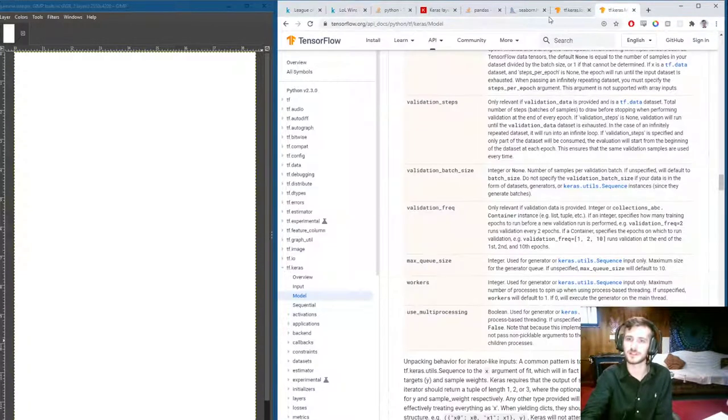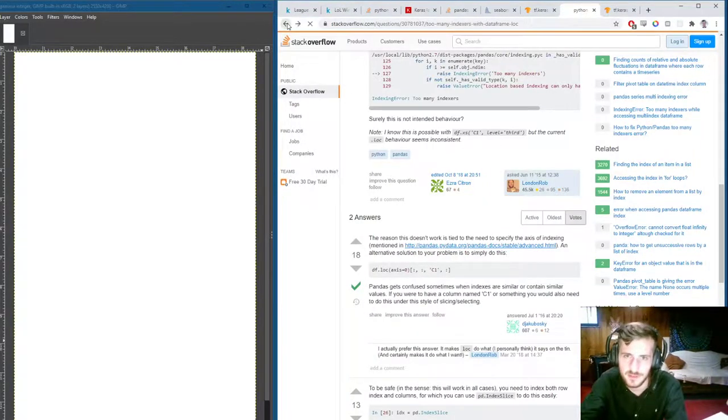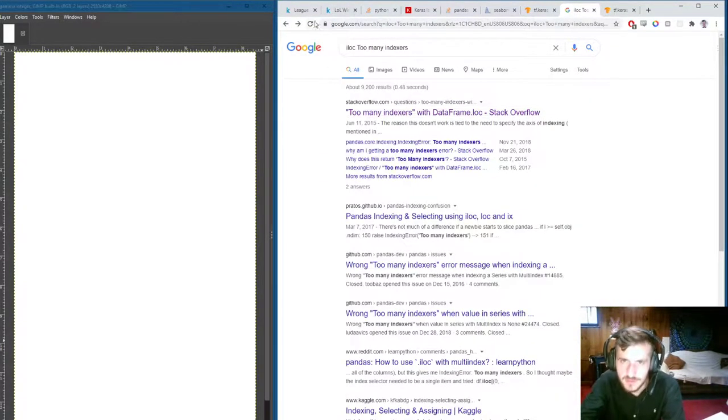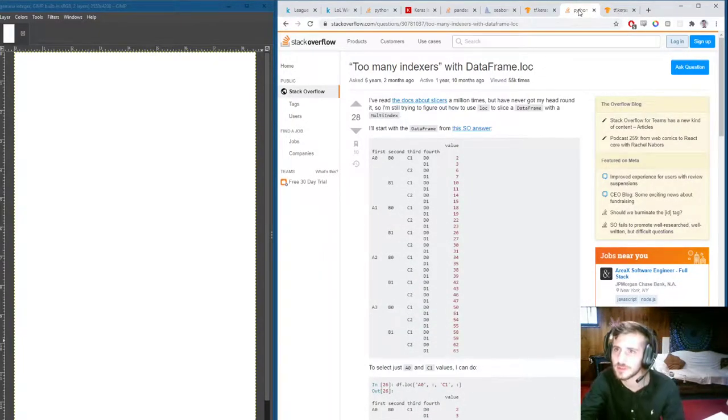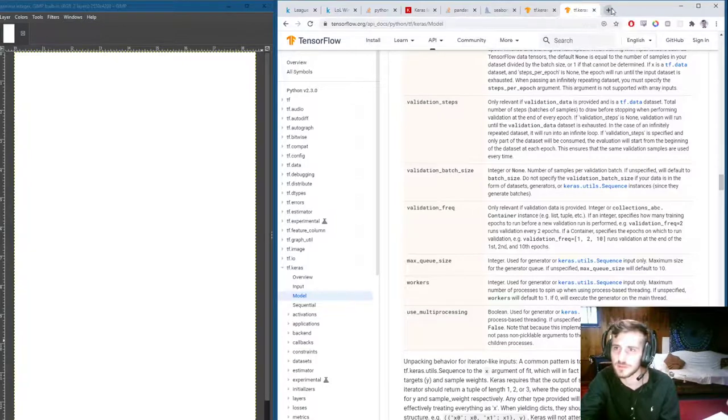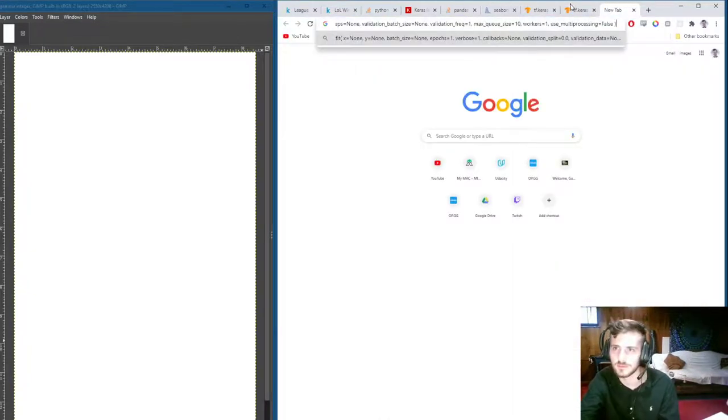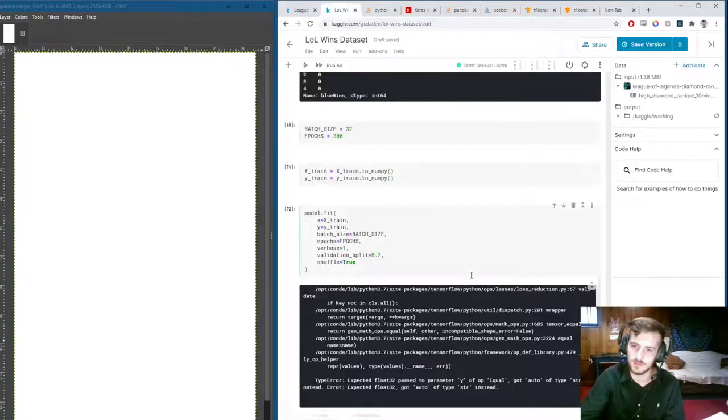Let's take a look at this again. This one here. No, not too many indexers. What happened? Still have that open? Let's go.